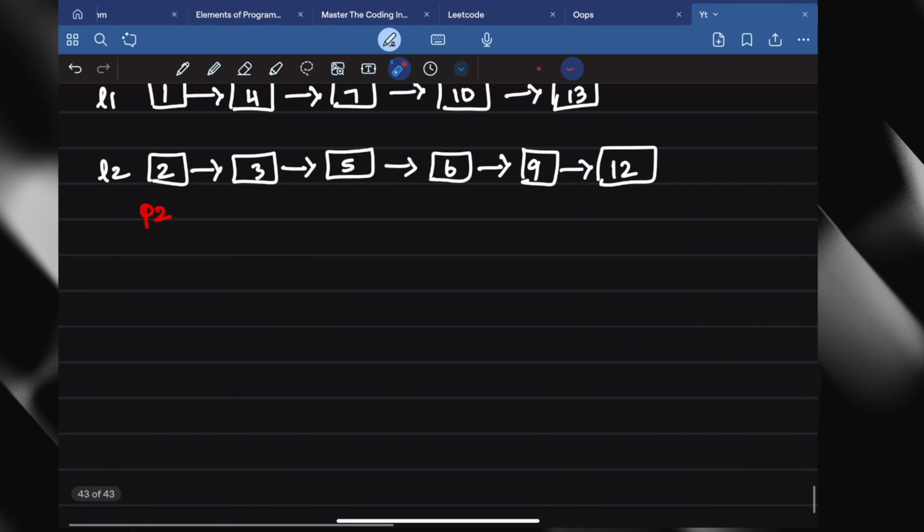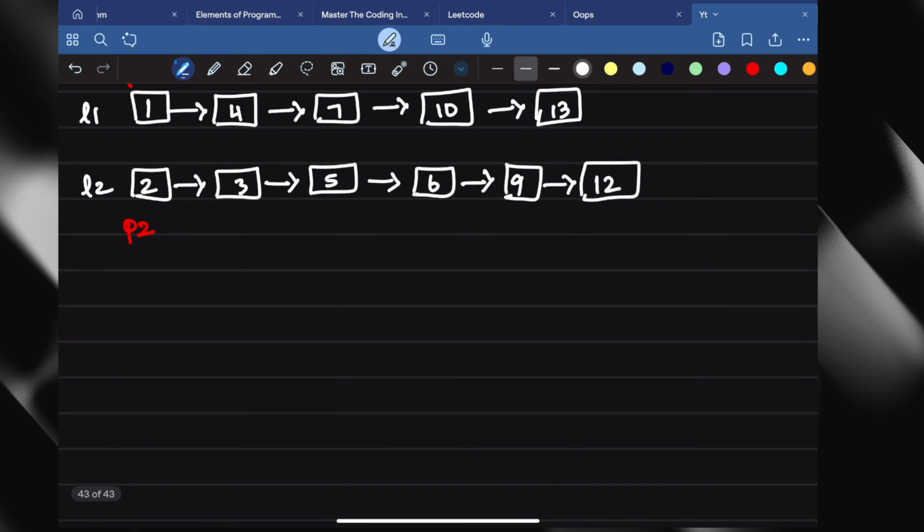Now let's talk about the iterative solution, guys. I don't want to waste much time on a different solution, so let's directly jump into the optimal and correct way to solve this problem. I will also write the pseudocode side by side and walk through the problem, because for linked list problems it's better to visualize the problem as well as see the code, then only can we understand it. So without wasting much time, let's get into it.